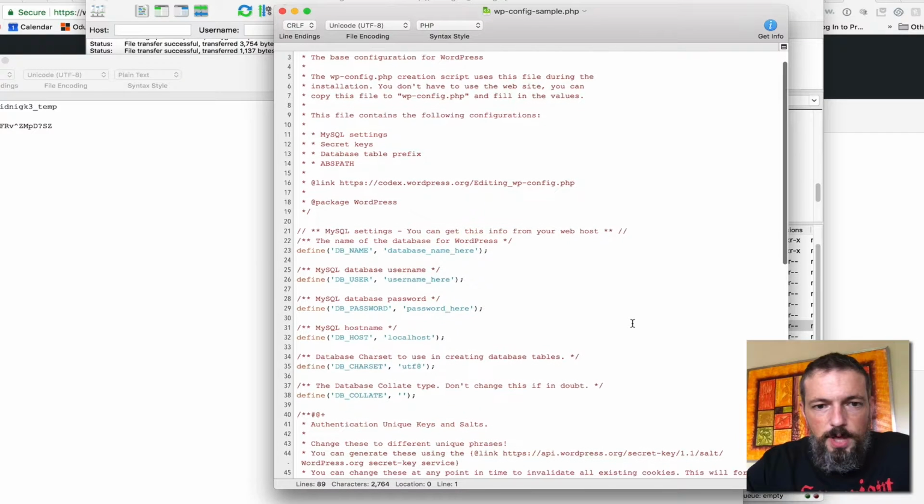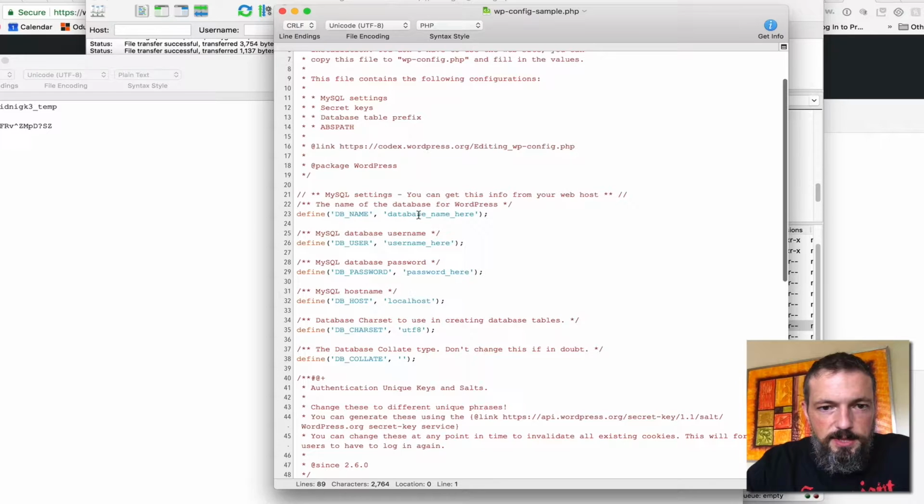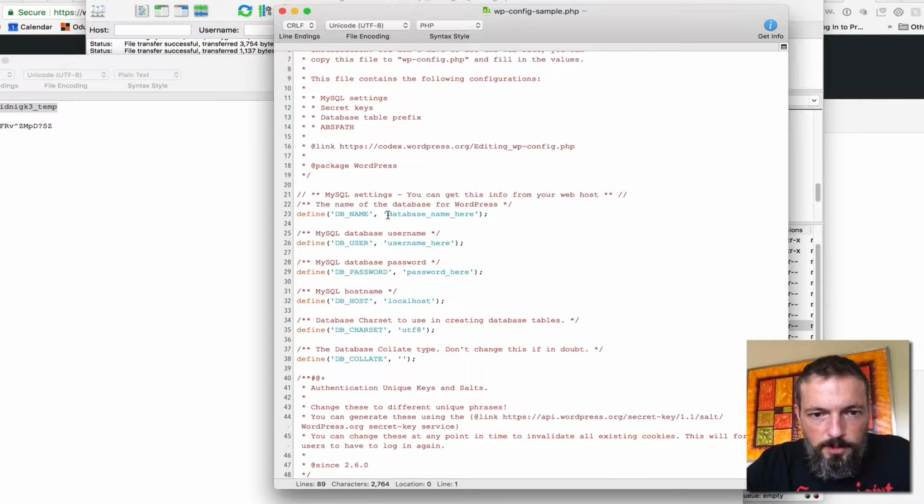Now, there are a few lines here of concern that you're going to want to pay attention to and do a couple quick changes to. First of all, towards the top, you're going to see this DB name, database name here. That is exactly where you want to paste in your database name. Make sure you leave the little quotes, paste your name right in between the quotes, just like that.